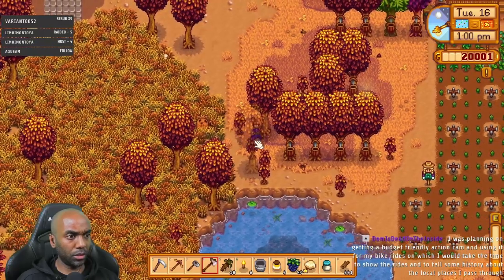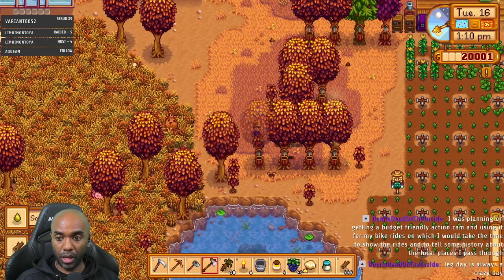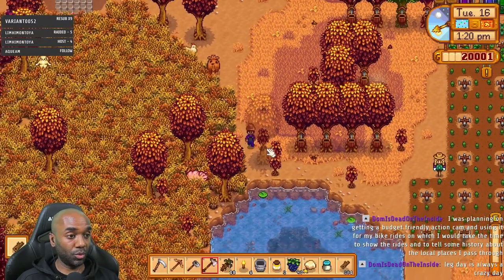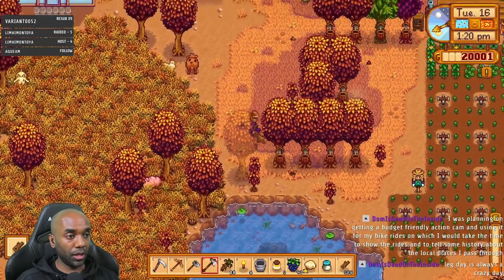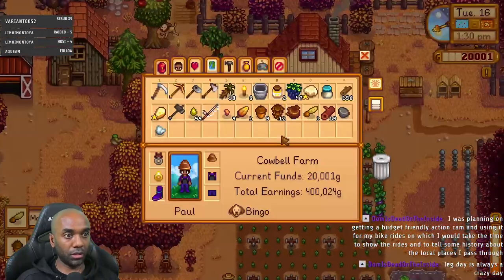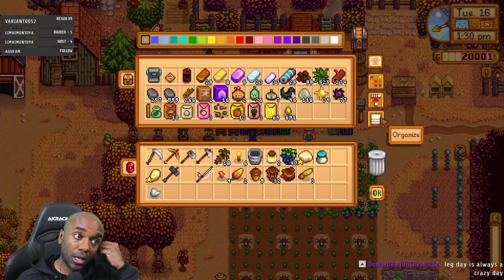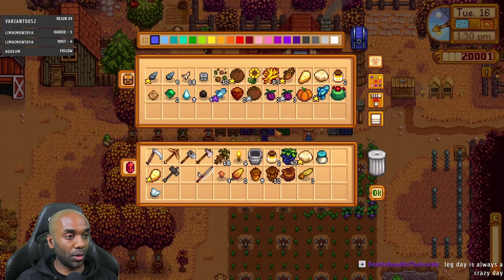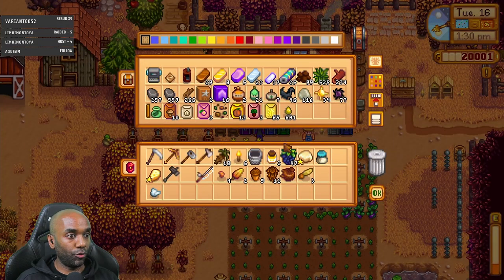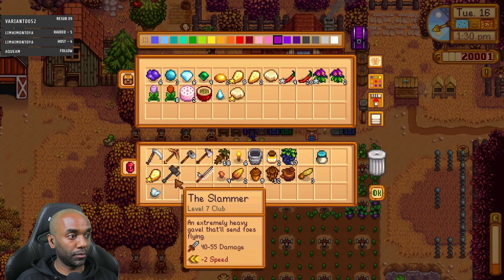This tree here can go as well. I was planning on getting a budget-friendly action cam and using it for my bike rides, and it would take time to show the ride, tell some history about local places I passed through. Sweet! I've got some rock songs and stuff that might be good for that too, to be honest with you. We'll have to talk. If you have an idea for a video and you want some music, let me know and we'll figure it out. If I have a song, obviously we'll make it work. We'll make it happen. And if we can come up with something more awesomer, then we'll do that. That's right, I said more awesomer.